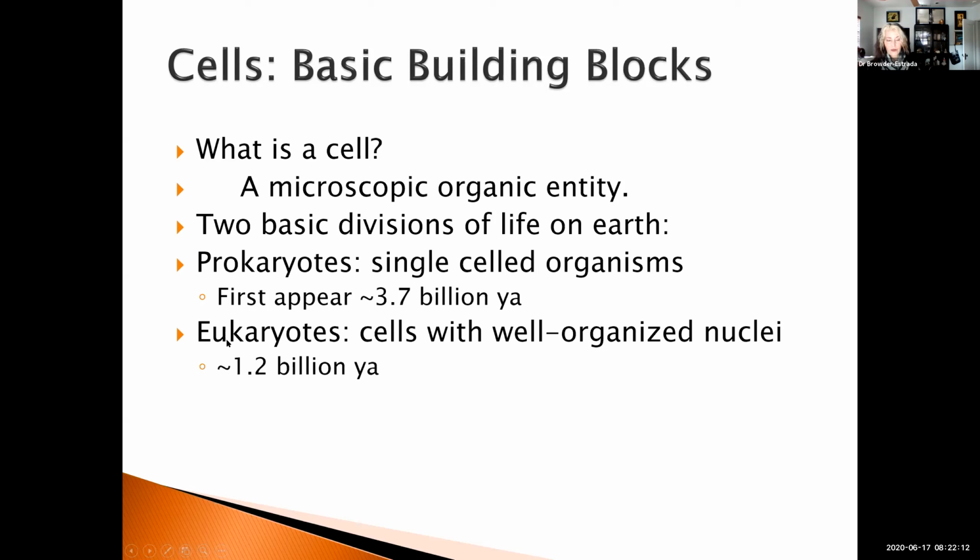What's the biggest difference for your notes? So these are called eukaryotes. The biggest difference is the internal organization of the cell. They have an internal walled off area that we call the nucleus. Nuclei here on the slide is the plural. So in prokaryotic organisms, they have DNA, but they do not have a nucleus. In eukaryotic organisms, they might be single-celled organisms, but they also have the nucleus. And in that nucleus, that's where their DNA lives all the time. So that's the big difference, the fundamental difference.